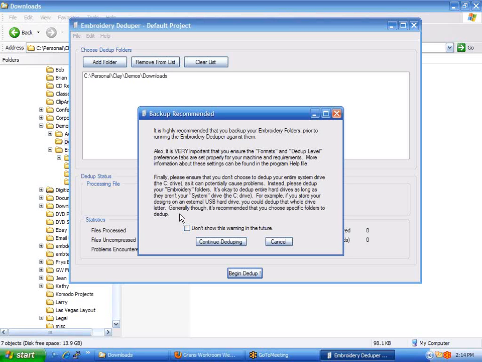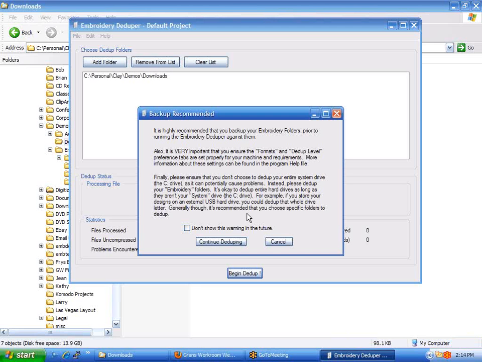There's finally a warning here that you should not choose to dedupe your entire system drive, your hard drive. By that I mean your internal system drive, which is usually your C drive, where the Windows operating system is installed. If you dedupe that drive, it can potentially cause some problems.